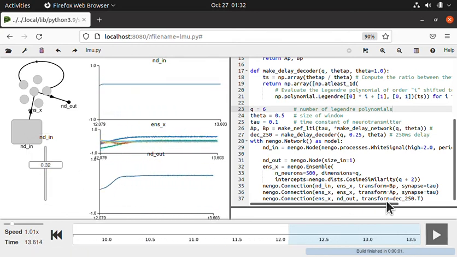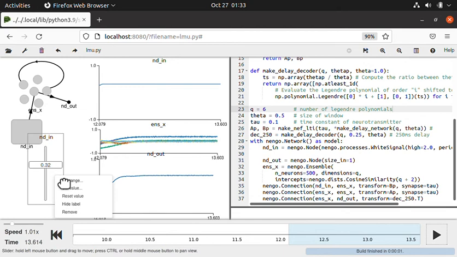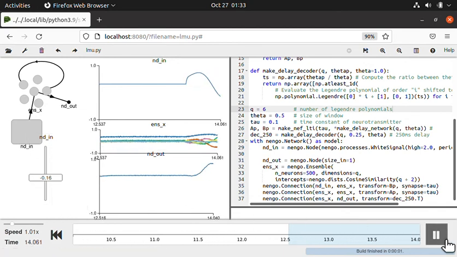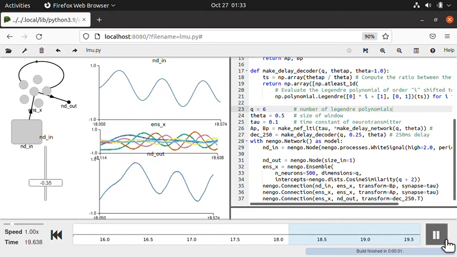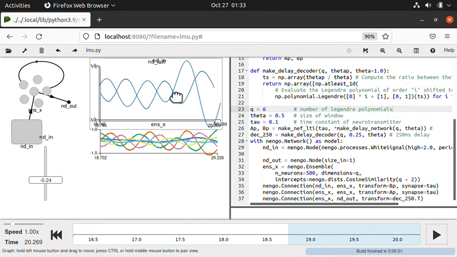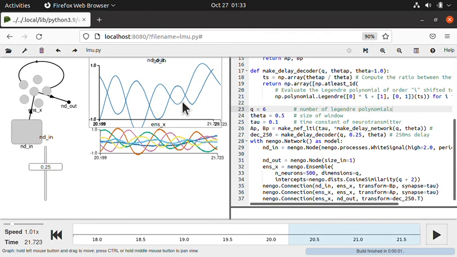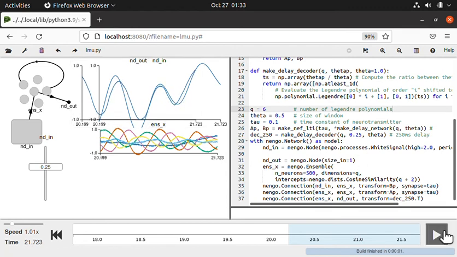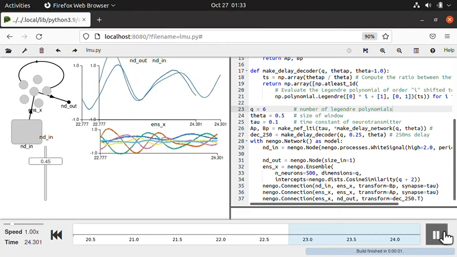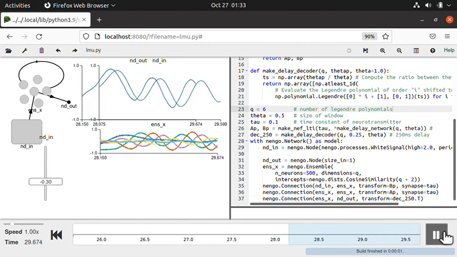is that this bottom curve should be a 250 millisecond delayed version of this top curve. That's hard to see this way, so I'm going to let it continue to be a randomly varying sine wave instead of me moving the signal around. Now if I lay these on top of each other, are they offset a little bit? Let's find out. Scale it back by about 250 milliseconds. And so that is it remembering the value 250 milliseconds ago.